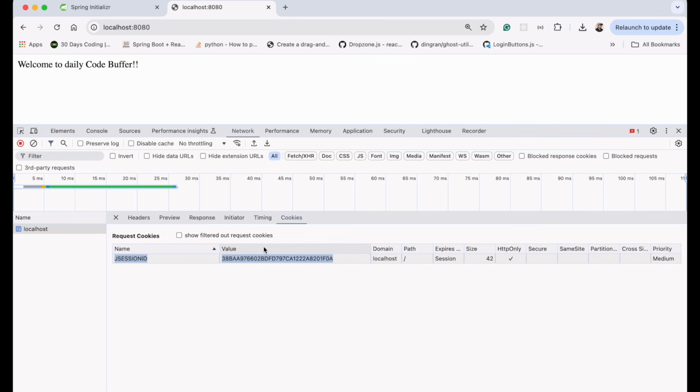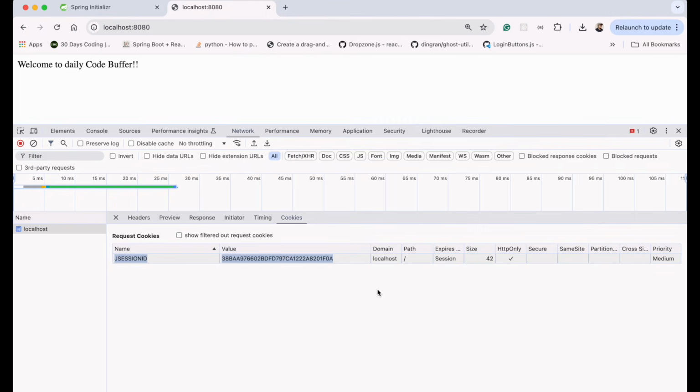So your session ID value with this Chrome browser is different than when you log in from your Safari browser or from your Postman, because that session ID value refers to that particular session within that client itself. So Chrome is one client, Postman is another client, Safari is another client. All those three clients will have three different session IDs. So this is how a complete session is maintained within your browsers, and how with this session ID you will be able to log in to the system itself.